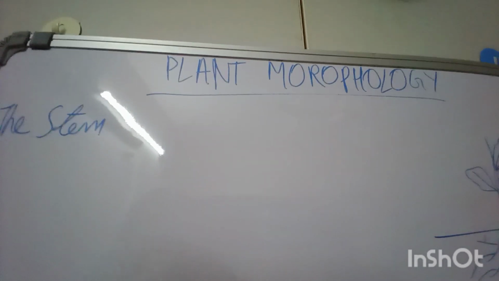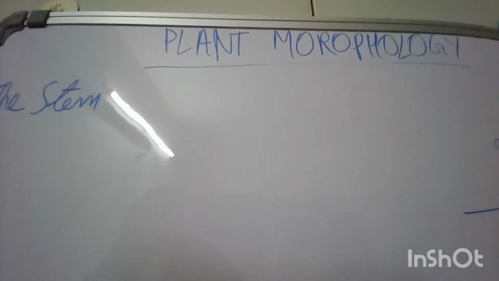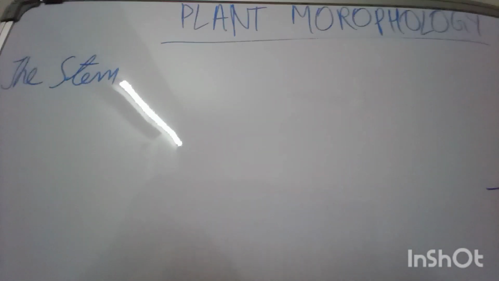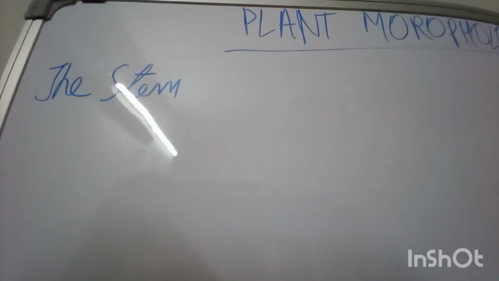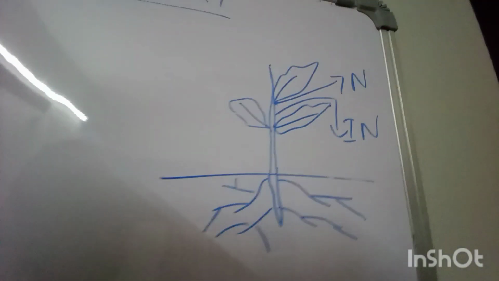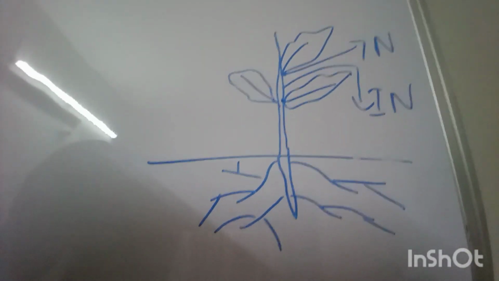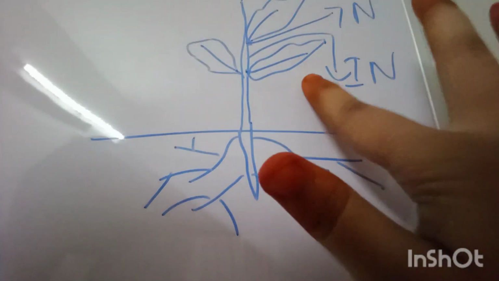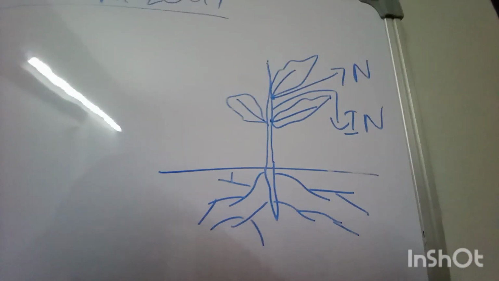So today we are going to see part 2 of the plant morphology. In that series, yesterday we saw the root. Today we are going to see the stem. Stem is the second most important part of a plant. So we are able to see a diagram of a plant here. The root, the stem, leaves and fruits and flowers have yet to come because we are still not going to study about them. Today we are going to study only about the stem.